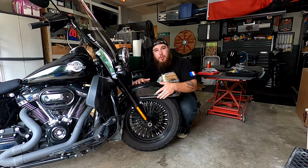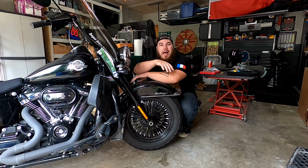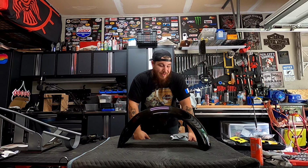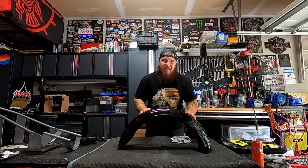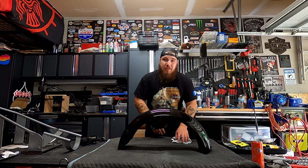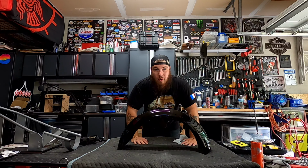So instead of having this removed and getting the holes filled in and getting the whole fender repainted, I found a better solution, and that is this, a Klock Werks Slicer Fender. Now this thing is beautiful, it's awesome, and it's one of their wraparound fenders for the Softail models. Actually, they have them for the touring models and for Sportsters. So if you got a bike that's a Harley and you want to put a fender on it, they got you covered. So go get one.